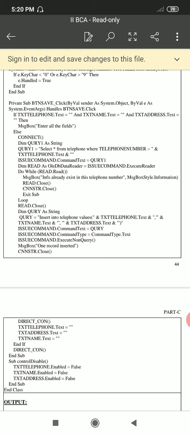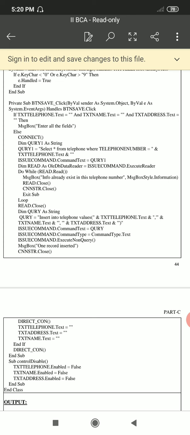So this command text is a property of the command object. We have the command text property and the command type property, and the command text property is used to use the query. So directly you can use the query here, or we have assigned this query to a string value, that is query 1.